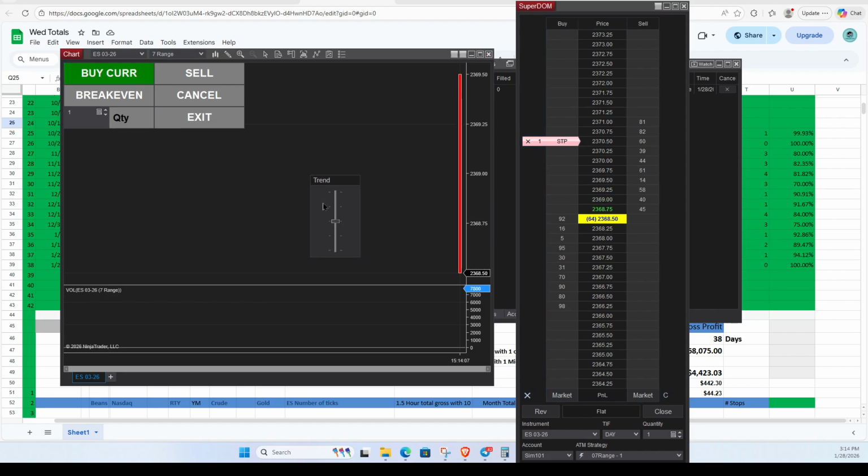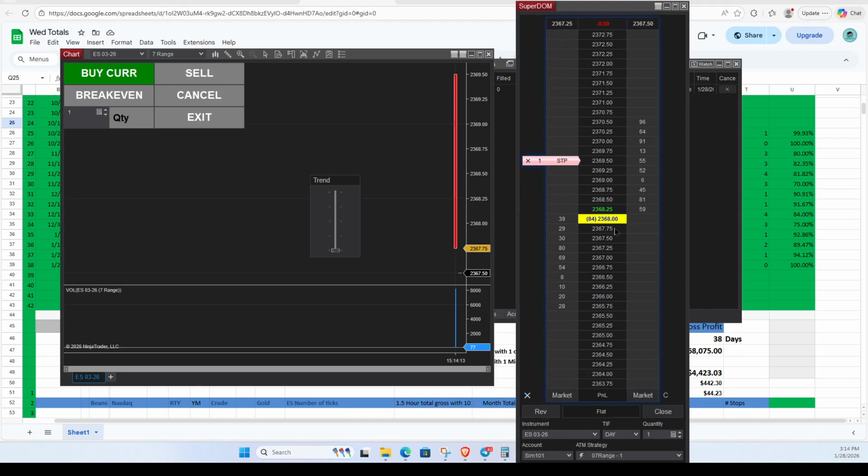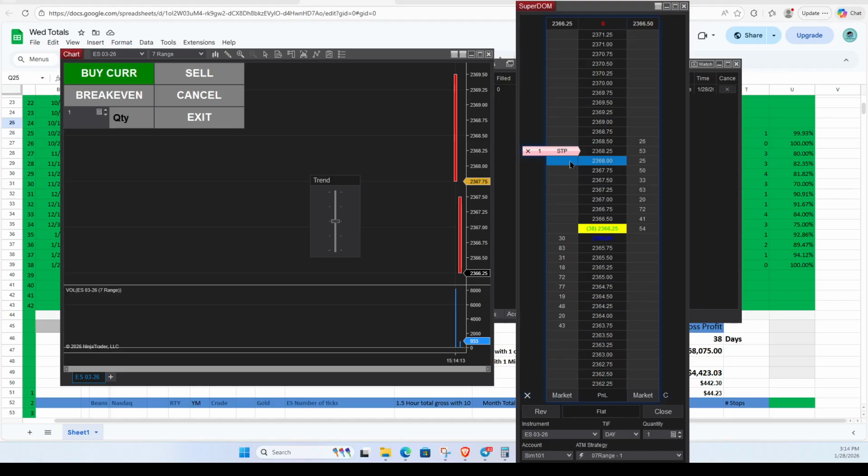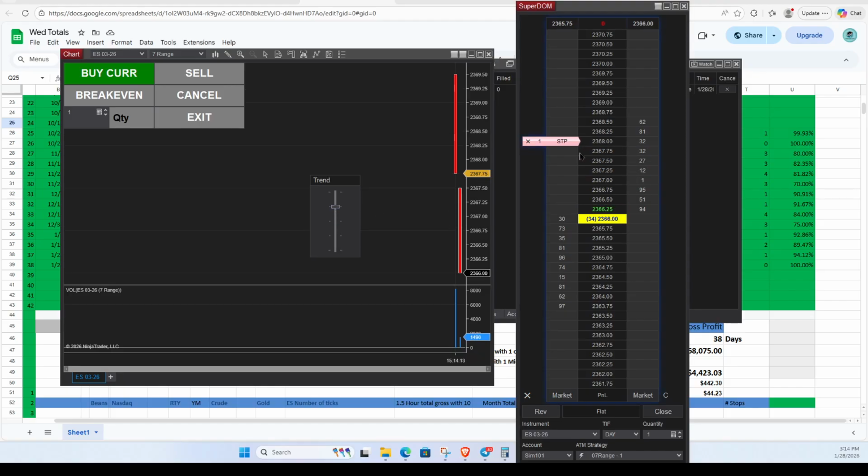Okay. So if the bar goes down, I can do this here. If the bar goes down, it's going to move that order down. You see it just moved it down? Because the bottom of the bar moved down. It keeps moving it down based on the bottom of the bar. Alright. Now, what it's looking for is for the bar to close at the top. It's keeping track of where that order needs to be based on where the bar size is. And when the bar closes at the top, it's going to move it so it's one tick away from the top of the bar for you.